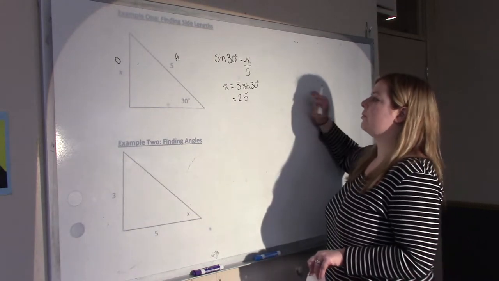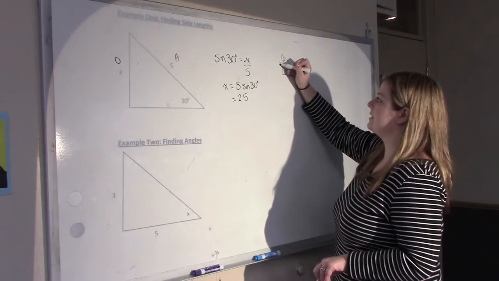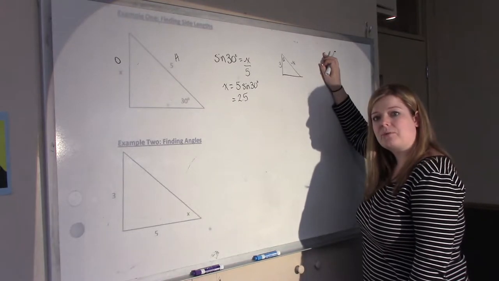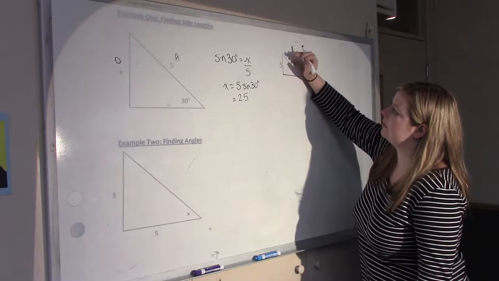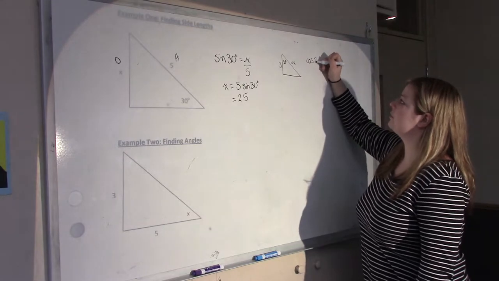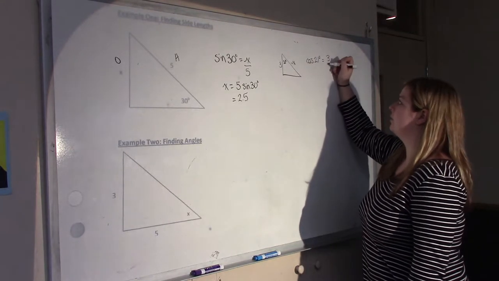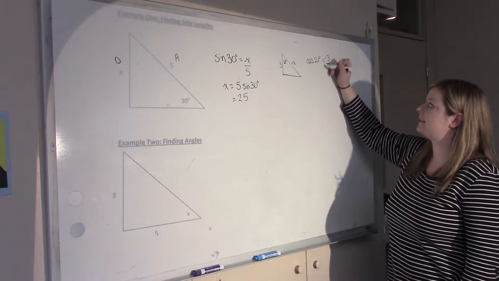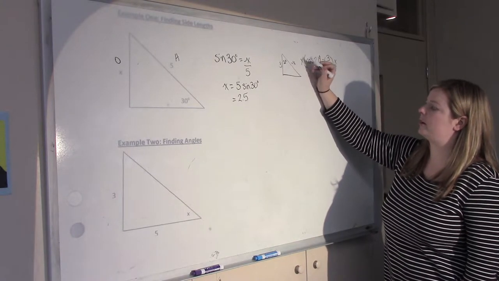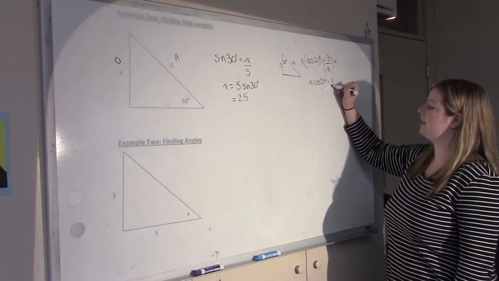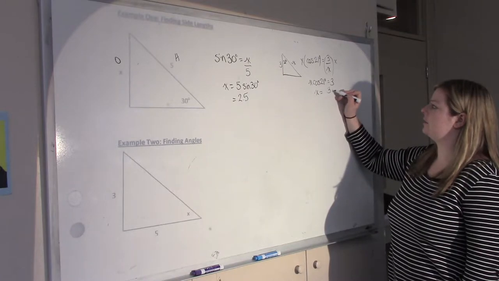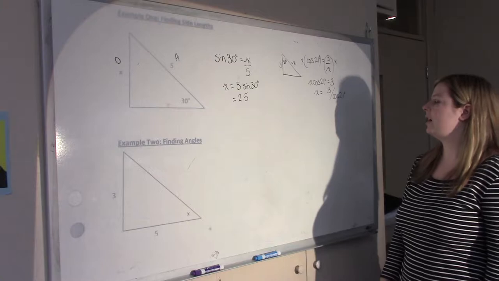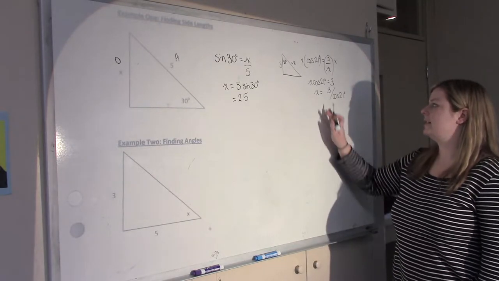Now, you might have other questions where, let's say you have a triangle like this, for instance. And you know that this is 3, but you don't know X. So in this case, you know adjacent, but you don't know hypotenuse. So A and H are the ones involved. So you would use cos. Oh sorry, you need to know this angle, though. Let's say that that's, I don't know, 21 degrees. So cos of 21 degrees would be equal to adjacent, so 3 over X. Now sometimes people don't know what to do with this X. How do you isolate this X? Well, you need to multiply both sides by X to get rid of it on this side and bring it over to this side. So then you get X times cos 21 degrees equals 3. And then you just solve X equals 3 divided by cos of 21 degrees. So you can think about it that really cos 21 degrees and X just switch places.